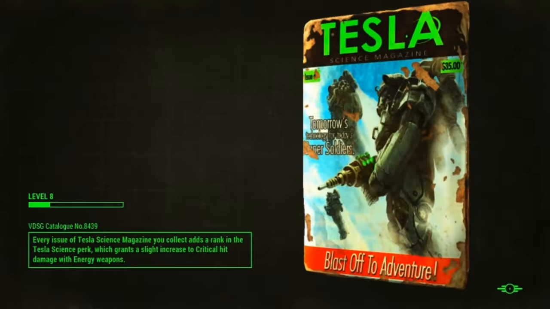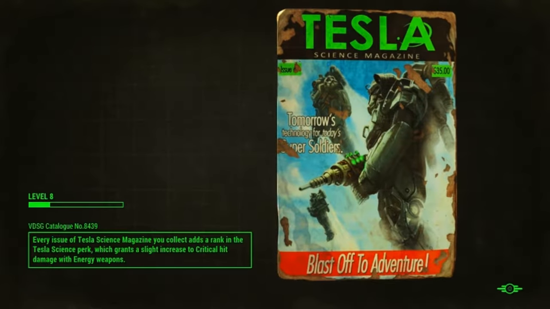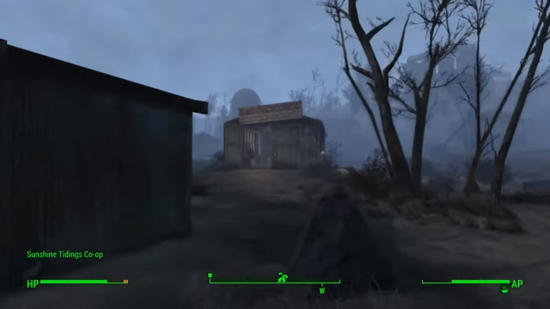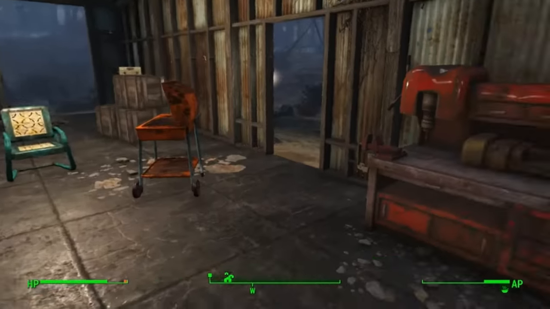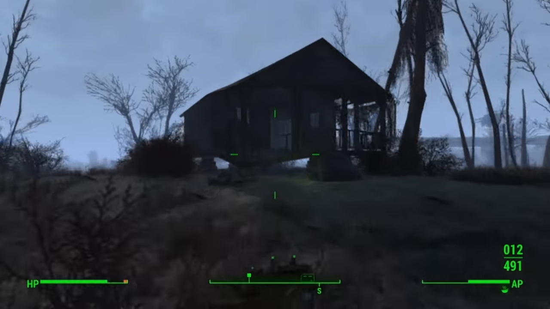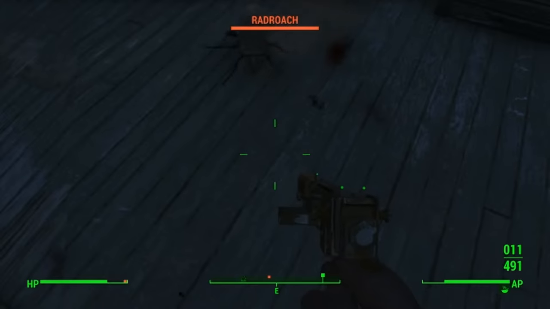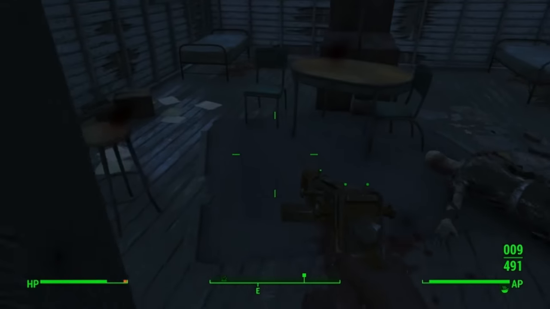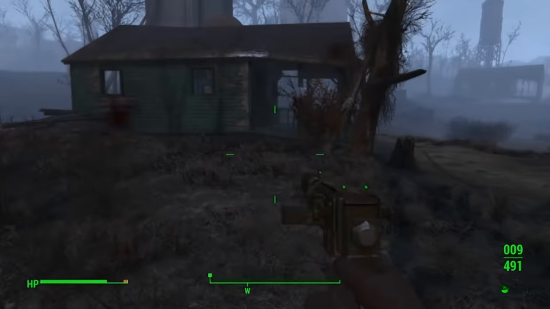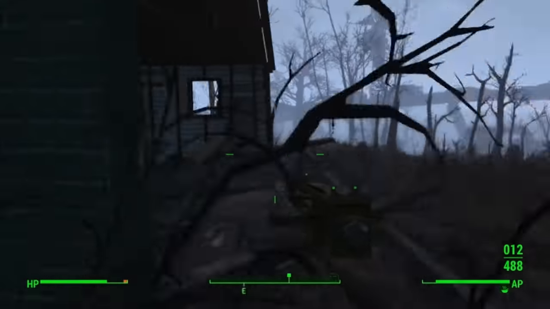For Sunshine Tidings, I think in order to have this area as a settlement, you just have to clear it, and then activate the bench. There's no people here by default, but that's okay. Actually, maybe it's ready. Okay, no, it's not. I don't know how many foes there are here. This seems like it wasn't actually a place that people lived in the past. It just might have been like a vacation getaway kind of place, which is fine.